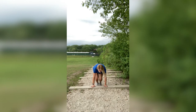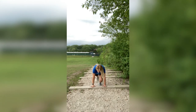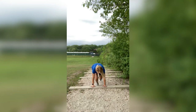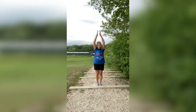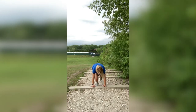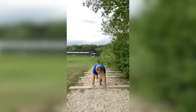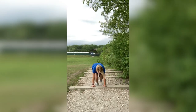All right, I have a bad spine, so I'm going to go back to this. I'm going to hang out right here. You always want to take care of your body. Even though you can do something, doesn't mean that you should, right? All right, you guys, nice job. All right, we're going to do one more. Here we go, down, step it back, step it in.